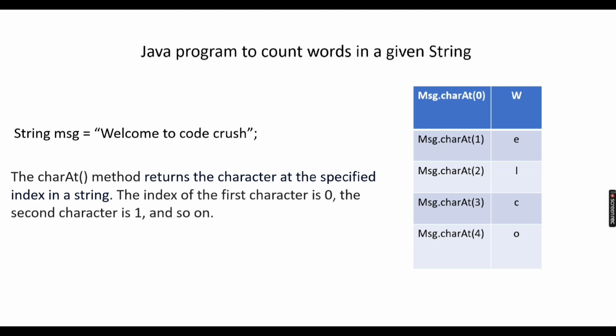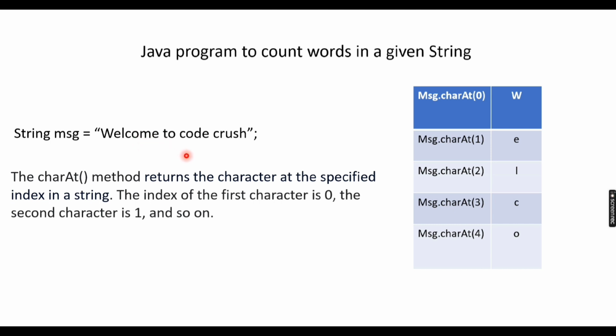So what logic are we trying to implement here? Let's say this is the string we have. How do we count the number of words? Here we can count that the number of words is 4: 1, 2, 3, 4. How did we count this number? With the help of spaces. If two words are separated, then there is a space between them, right? So whenever we encounter a space, we will increment the counter.